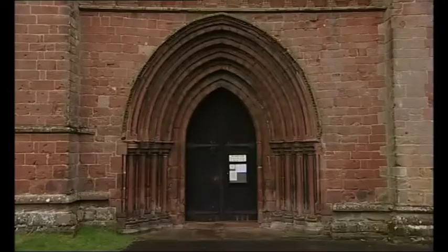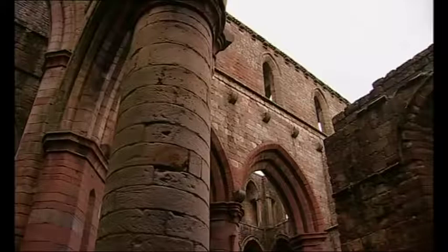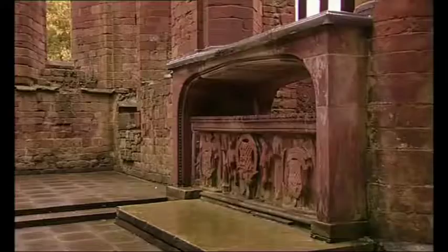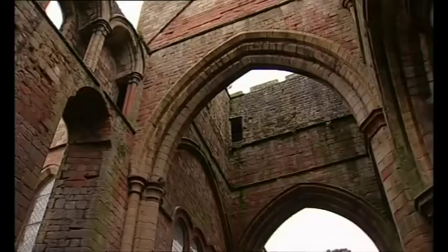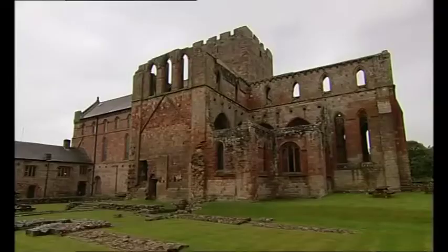This is Lanercost, just a few miles from Carlisle, where I grew up, and just a few miles from Northumberland where I've spent the rest of my life. The buildings here are not buff-coloured at all. They would be if I moved just a couple of miles east over the border into Northumberland, but these stones are called new red sandstones, and Cumberland, outside of the Lake District, is mainly a red county. This was the stone that made me interested in architecture, because I grew up thinking that all stone was red. When I went away to college in Durham, I was shocked to see brown buildings, and I yearned to come home and see red stone again, because that was my heritage. Like the colour of the Carlisle buses and the local football strip, the colour of the stones was part of what I was. And even now, I find it really hard to resist.